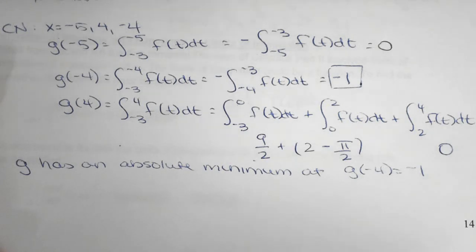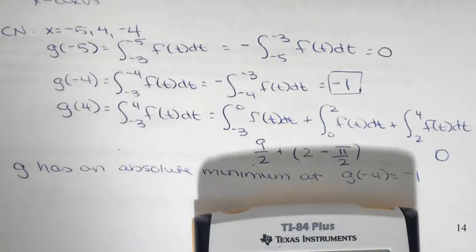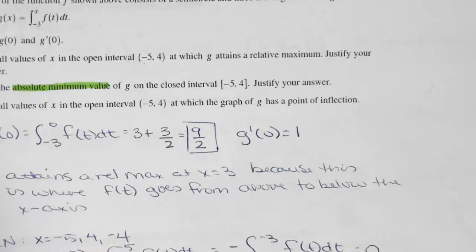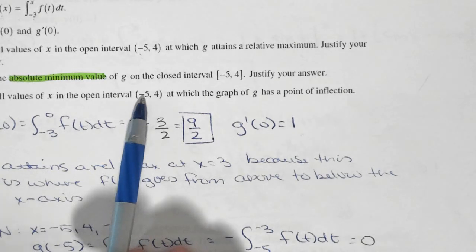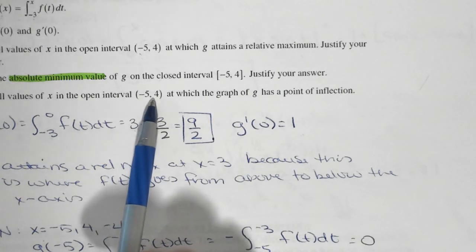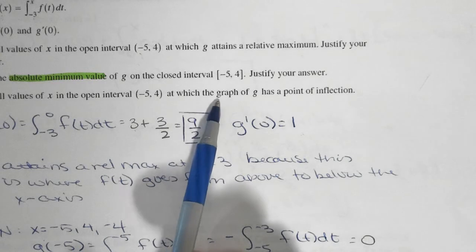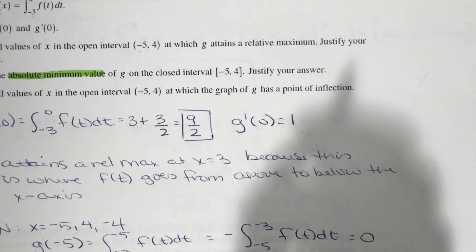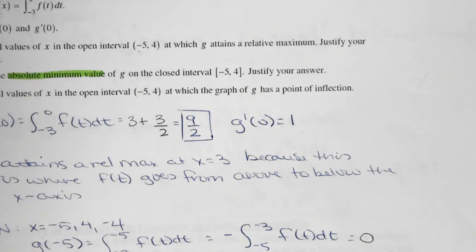So, why is the boundaries from negative 3 to... Let's deal with the last question here, which says find all values of x in the open interval from negative 5 to 4, which means these cannot be inflection points, at which this graph has an inflection point, or a point of inflection. Okay. Does it ask you to explain your answer or your reasoning or anything? No. It just wants answers. So this is a good, nice, quick, easy one.